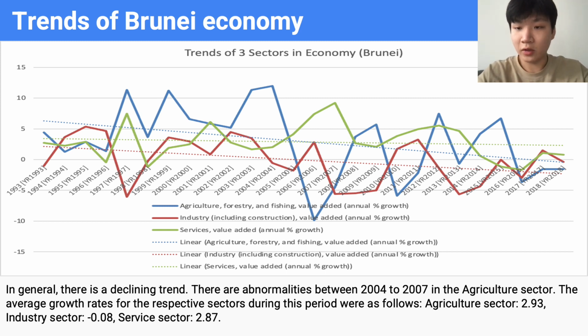Brunei's economy has long been reliant on its vast oil and natural gas reserves, which have provided significant revenue and supported the country's development. This dependency on the energy sector has sometimes led to a focus on extracting and exporting these resources rather than diversifying into other industries. The presence of abundant natural resources can sometimes lead to what's known as the resource curse. This refers to the situation where a country is overly reliant on a single resource like oil, which can lead to economic imbalances and hinder the growth of other sectors.